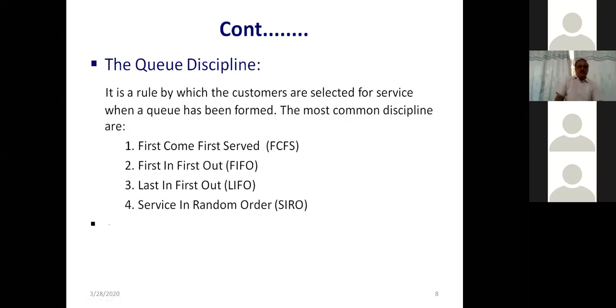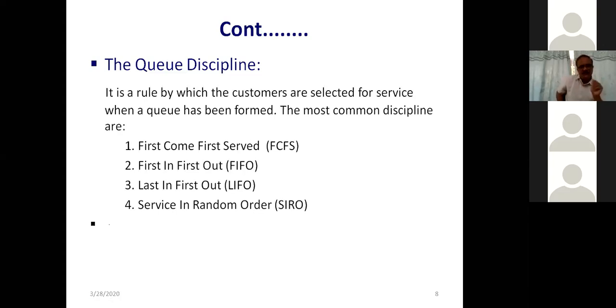Then another important element of queuing system is the queue discipline. Now we know very well that every queue follows some rules and regulations. So there are basically four major rules by which a queuing system is formed. The first rule, a natural rule, is first come, first served. So when there is a queue, naturally those who enter the system first get service first. So we call it first come, first served type of discipline.